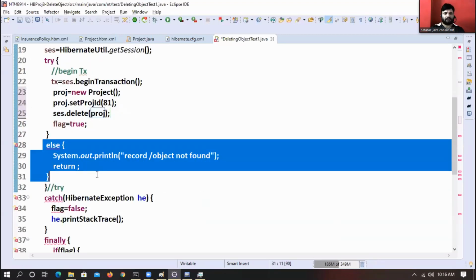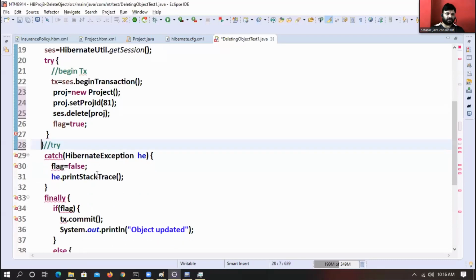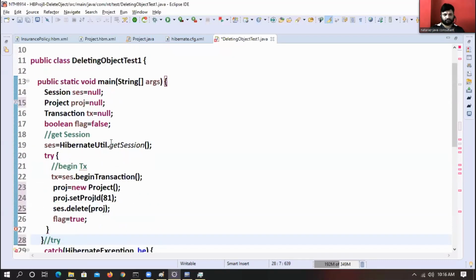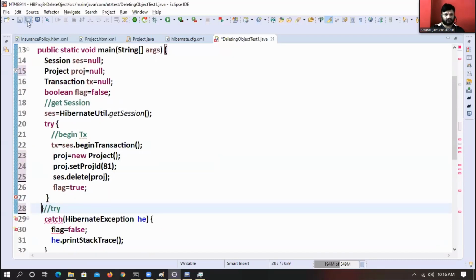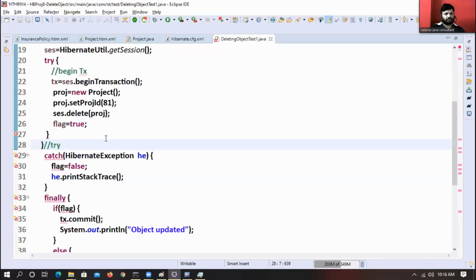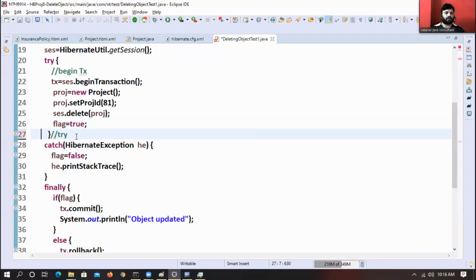Leave this one. Fine. Catch, flag false. Commit. Object deleted.